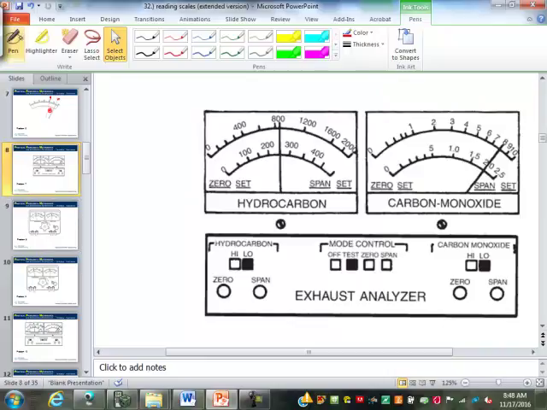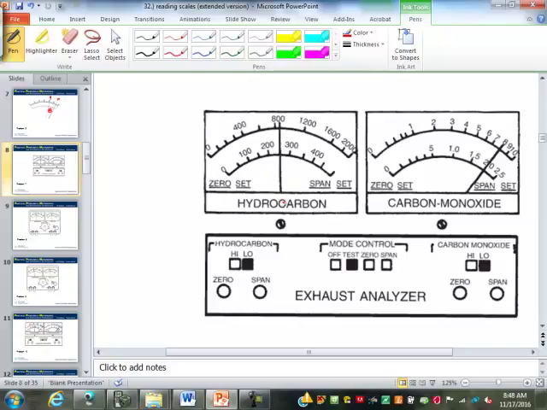This is actually an exhaust analyzer. Did you guys do an exhaust analysis yet in the shop? The hydrocarbon and all that stuff? This is one of the old meters for doing that. Hydrocarbons and carbon monoxide are the two things that they worry about. Wisconsin does not have mandatory exhaust testing. California does. I know they exhaust test your car, and if you do not pass, you do not register your vehicle. Or you pay a heavy fine to keep your vehicle registered.